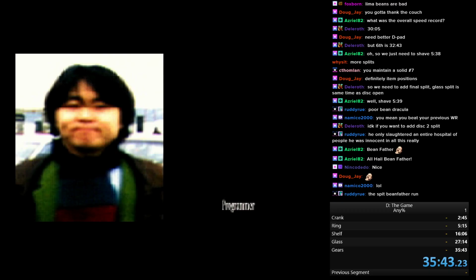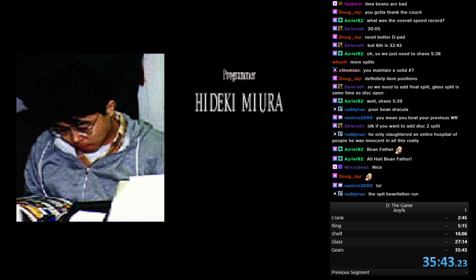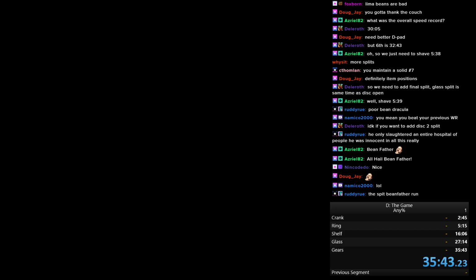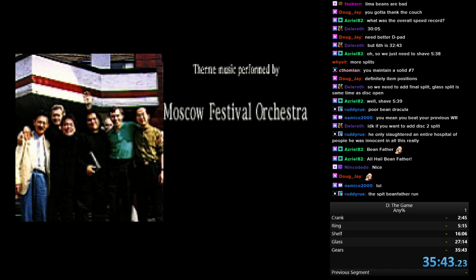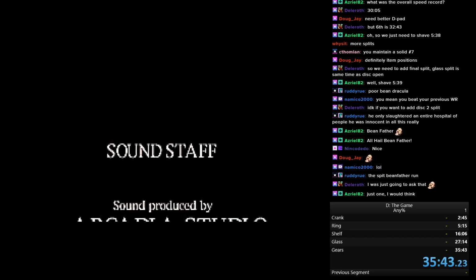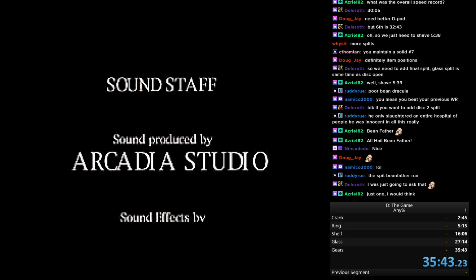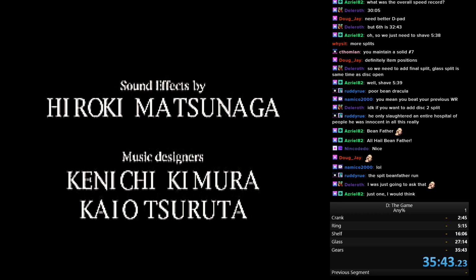For the disk swaps, should I do a before swap and after swap split, or just one split to represent the disk swap? Maybe I should probably have a split for the swap itself. So split glass and then split disk 3. I think that kind of makes sense to me.